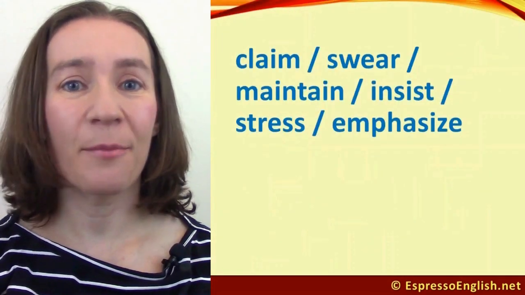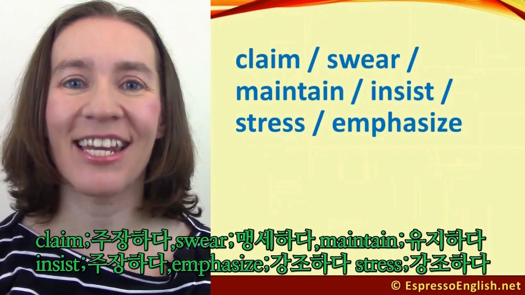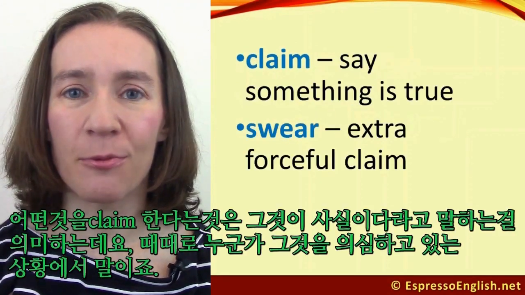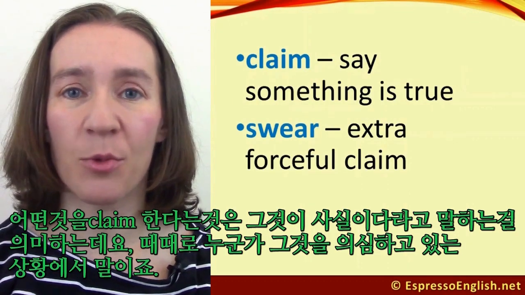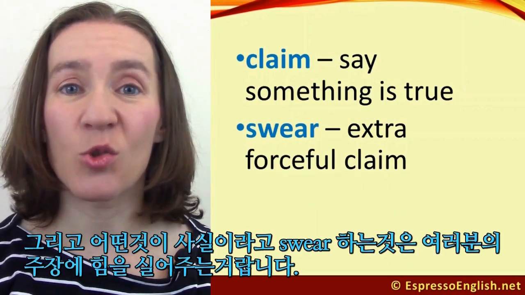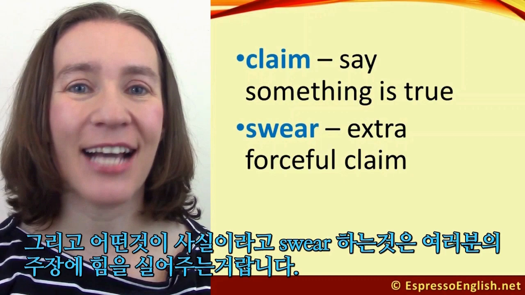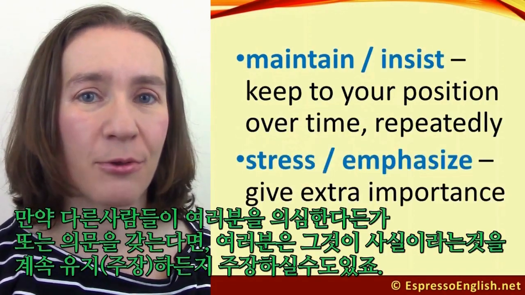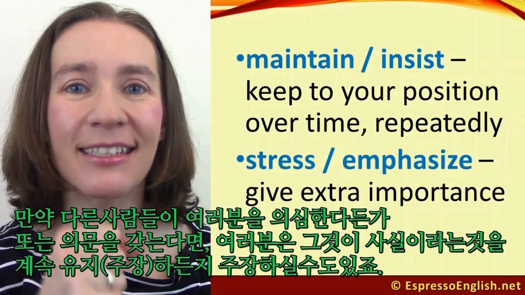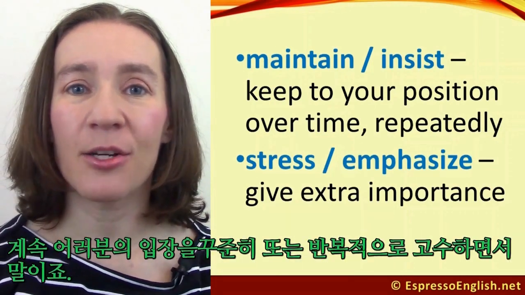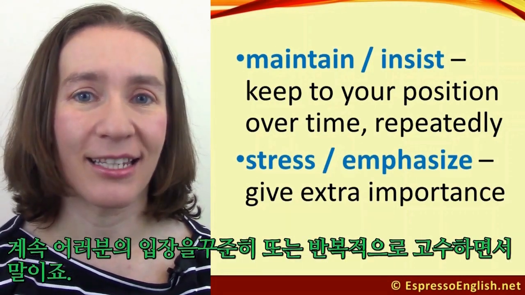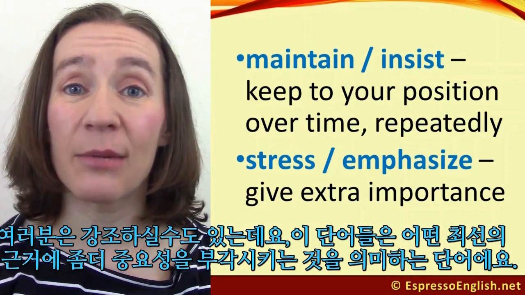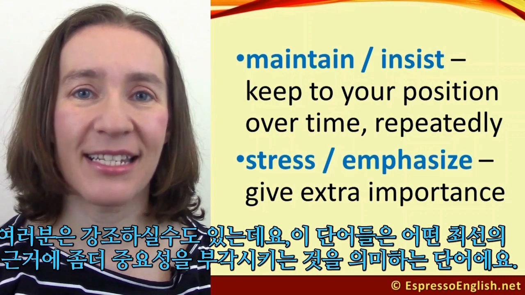Claim, swear, maintain, insist, stress, and emphasize. To claim something means to say it is true, sometimes in situations where someone is doubting that. And to swear that something is true is adding extra force to your claim. If other people question you or doubt you, then you might maintain or insist that it's true, keeping to your position over time or repeatedly. You might stress or emphasize, meaning give extra importance to some of the best evidence.